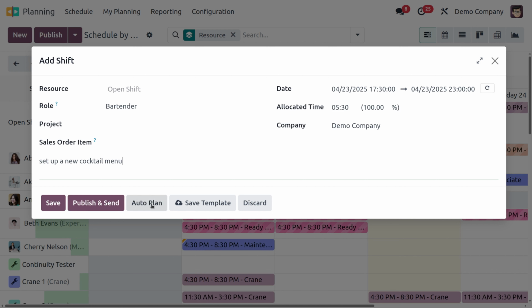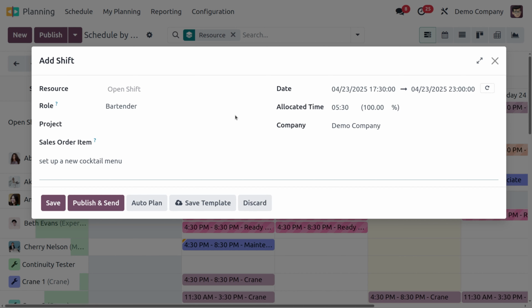If I want the system to automatically find a bartender for the shift, I use the auto plan button. If this is a common shift time for our bartenders, I can click save template to easily schedule it again in the future. And lastly, we have the discard button. If I made a mistake or don't need this shift anymore, I can just hit the discard button.